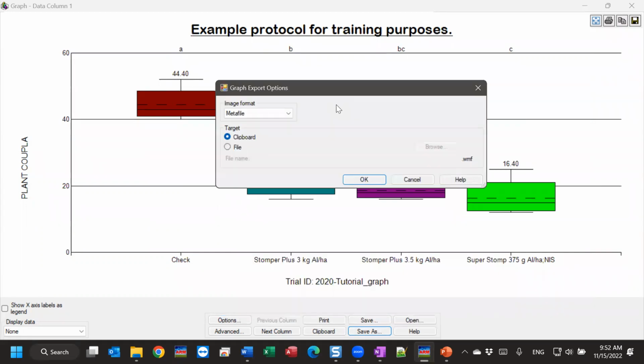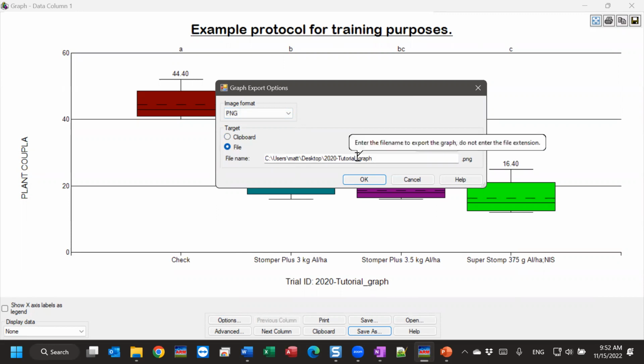I would say they're close together because we're really saving a picture of this graph, but instead of just putting it on our clipboard so we could paste it somewhere in another program, I can actually save this to a JPEG or a PNG, depending on whatever image file you would want. And then here I can specify where I should save that image to. So if you want to create an entire image file for this graph, that's save as.